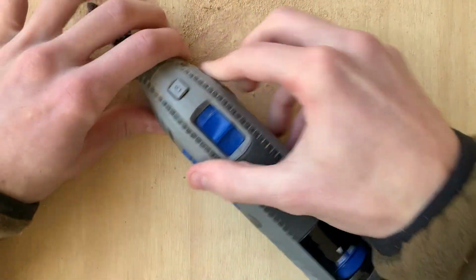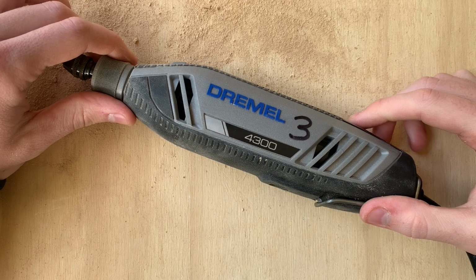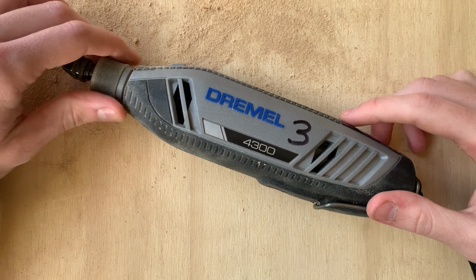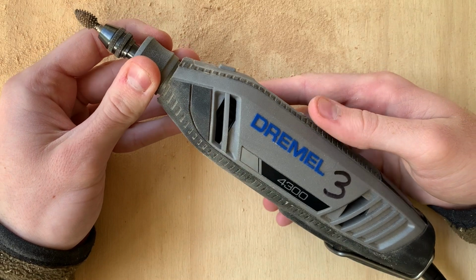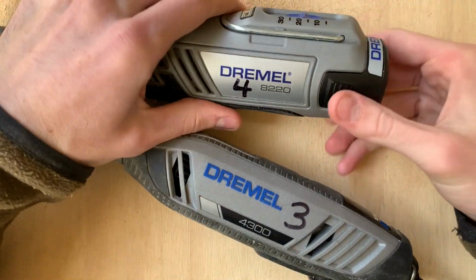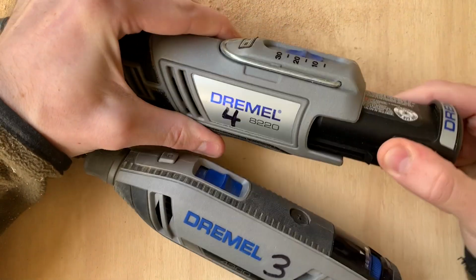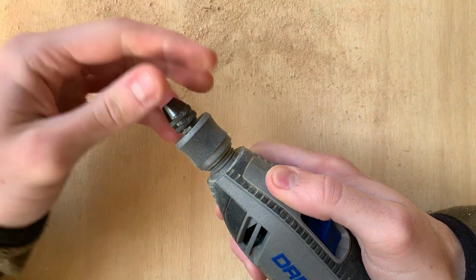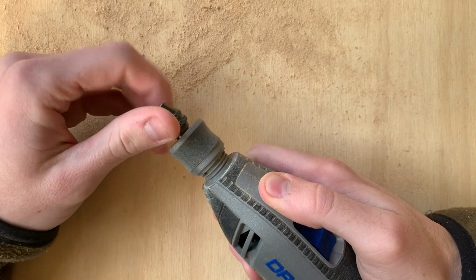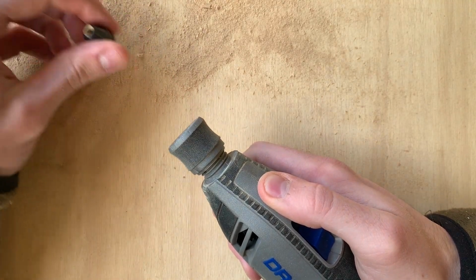To set it up, set aside the flex shaft and grab your Dremel tool. For safety, if it's a wired tool like the 4300 here, unplug it before setting it up. If it has a battery like the 8220 here, remove the battery. Then you want to remove the accessory, the collet and the collet nut, and the nose cap on the outside of the tool.